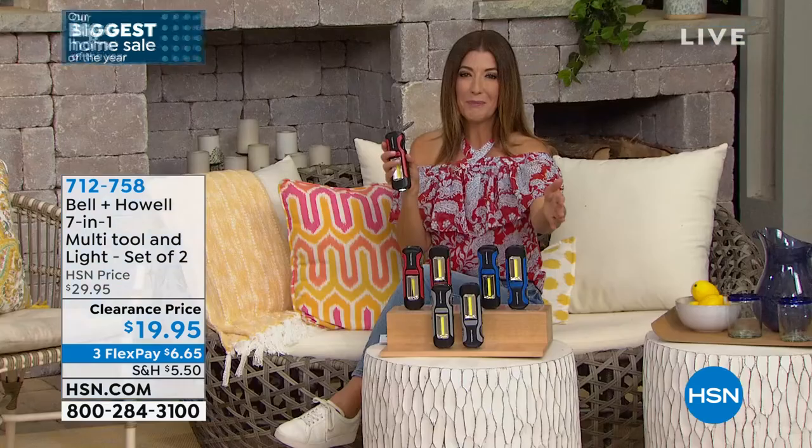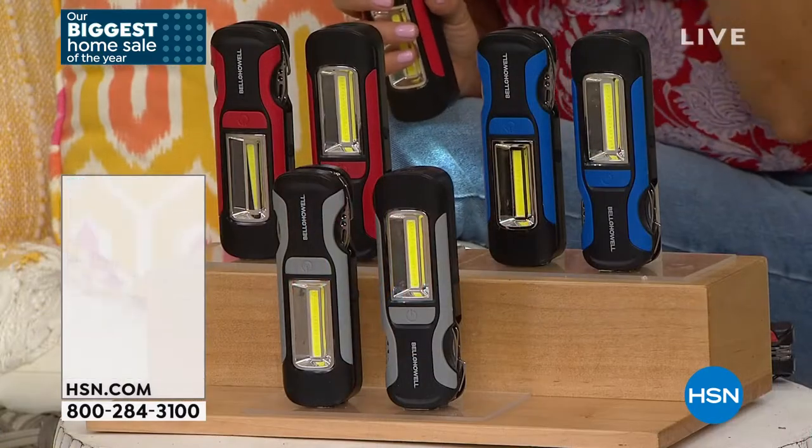The safety siren feature is unique — no other product on the table has it. A regular flashlight can shine a light at someone or an animal but won't scare them away; this will. It's a great gift that comes in gift boxes — perfect for anyone hard to buy for. Order tonight at the lowest price ever. The host thanks Luke, and Luke signs off noting the joys of working from home after waking the household with the siren.